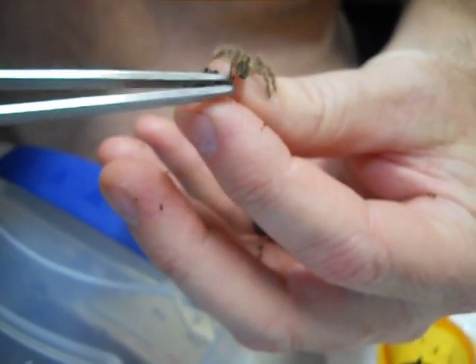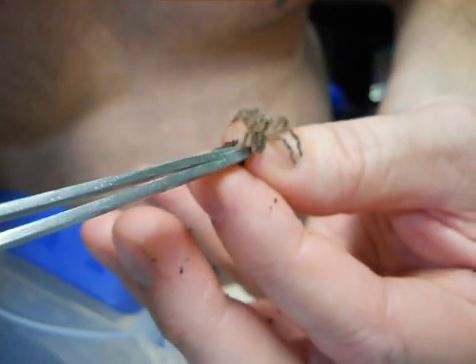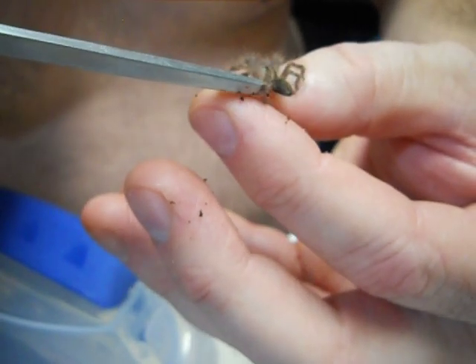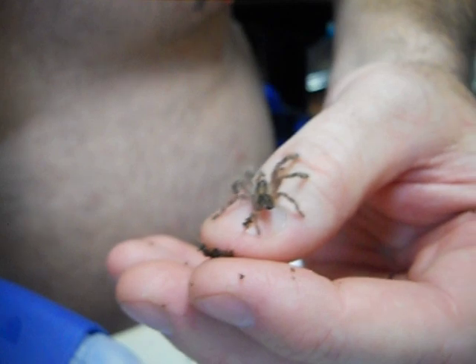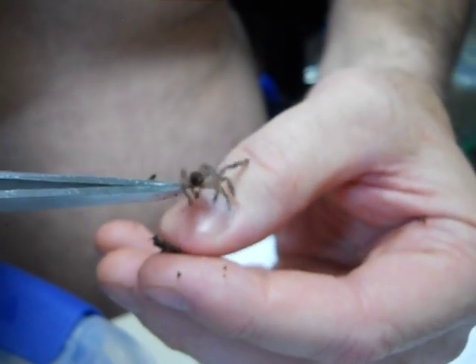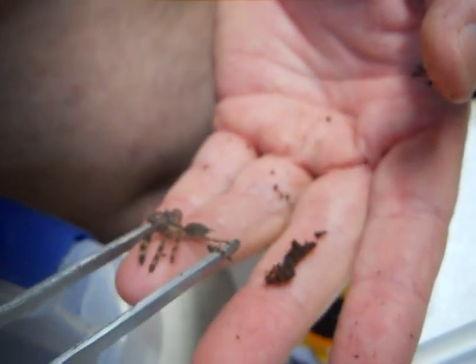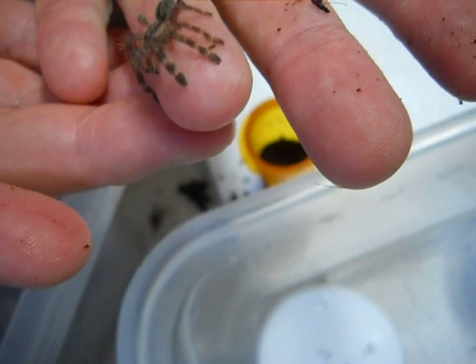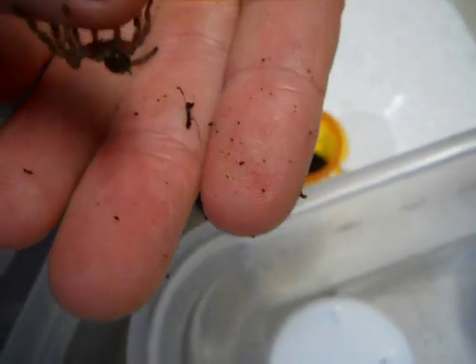I'm going to get him to hold onto something where I can break this thing loose. Try to keep aiming at this. Whatever this is, is so hard — it needs to be cut off really. Okay, we've got that. It's carrying this extra piece of stuff around with it. You're alright, you're alright. I'm sorry baby, I'm sorry. This spider now has the cap off of its head but it's still having an issue with that little piece on its abdomen and I can't seem to get that off, so I'm going to put him back in this container.